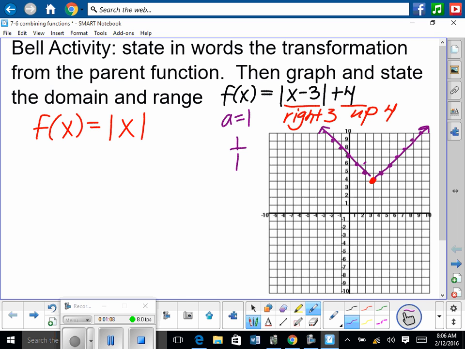All right, so then from there, the domain is x values. We're going from left to right. What is it? Good. Negative infinity to positive infinity, all real numbers. Our range is our y values. The lowest y value, not y-intercept. We're talking y value. Lowest y value. Starts at 4 and grows to positive infinity. It started right down at 4. We put a bracket, parenthesis.